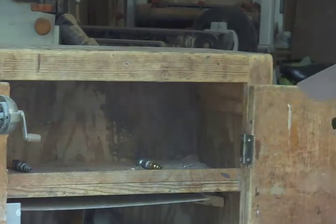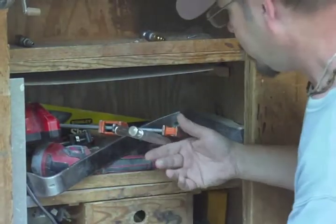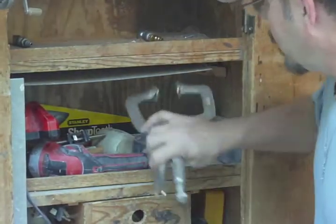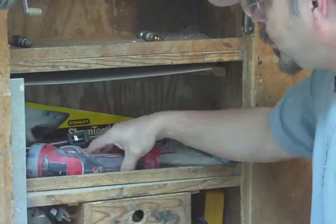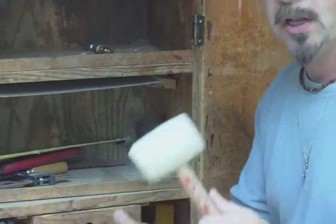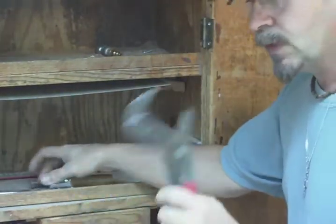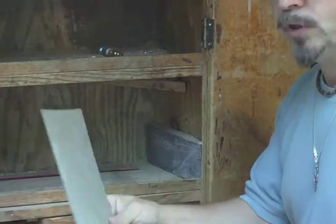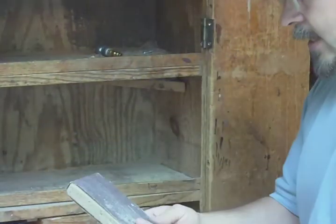Now we come down to this lower section, the middle section — this is kind of my bigger hand tools. I've got a nail gun, of course. A flat bar — this should be in anybody's toolbox. Clamps — this clamp here is the best clamp you can get. A battery charger, flashlight. I've got a rubber mallet to persuade the post-form countertops into place when you're trying to line that seam up. Got a hand saw, another clamp. Here's my dust pan. A little sheet of laminate — works real good. A file for laminate and a little sanding block.